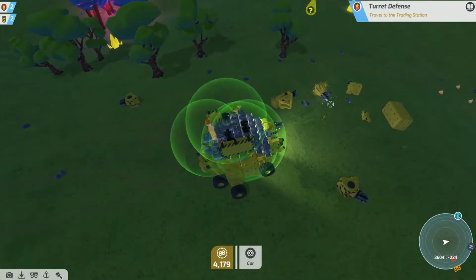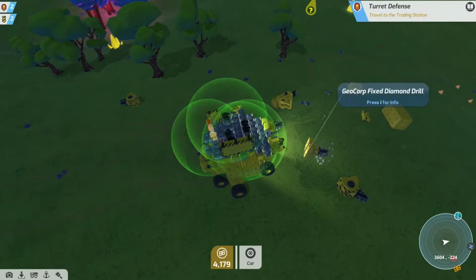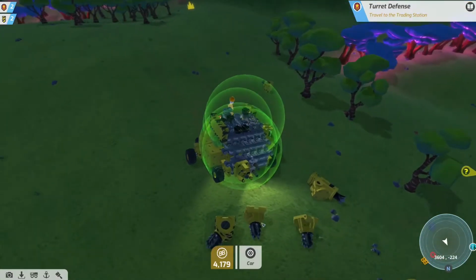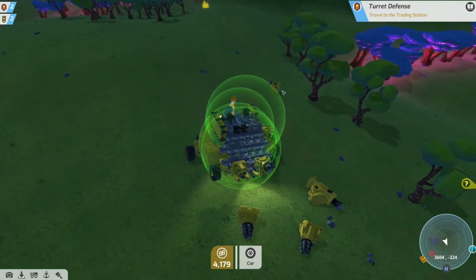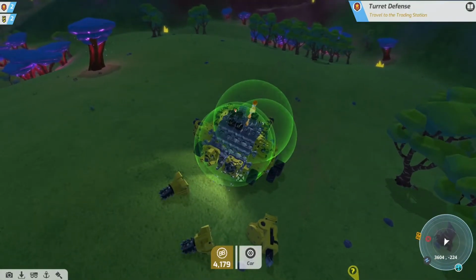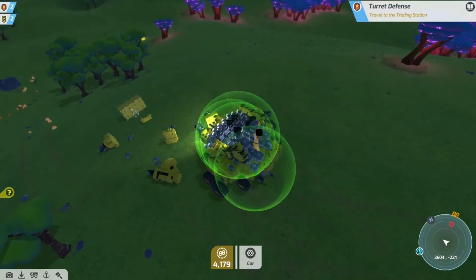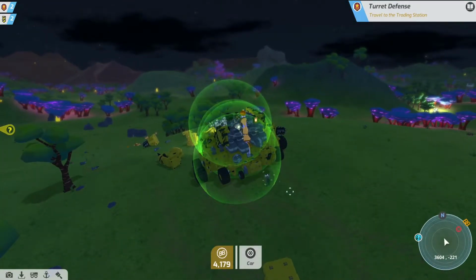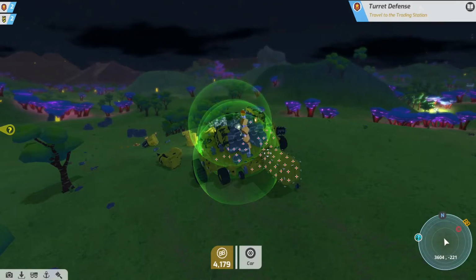Okay, what do we have here? What is that? A fixed diamond drill? That's this thing. I like the ones that move more because you just have more options. And I'm also going to take the long block.